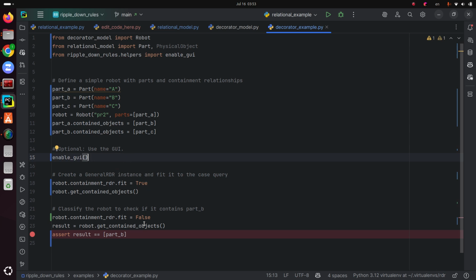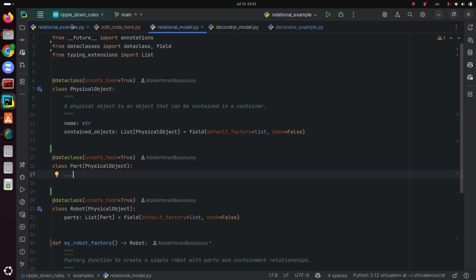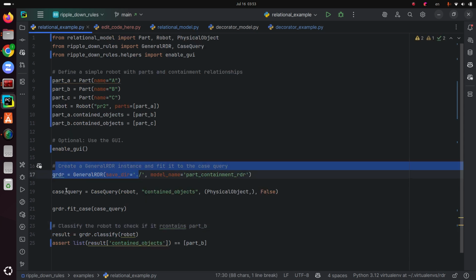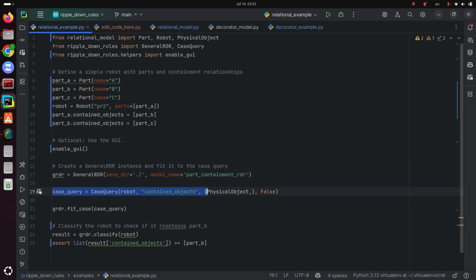Now what the Ripple Down Rules decorator does for us is it removes a lot of the boilerplate code that we need for creating a case query and then creating a Ripple Down Rules model and calling fit case on that. So if we look at our previous example, we needed to create our model here, create a case query, and then fit the case on that.